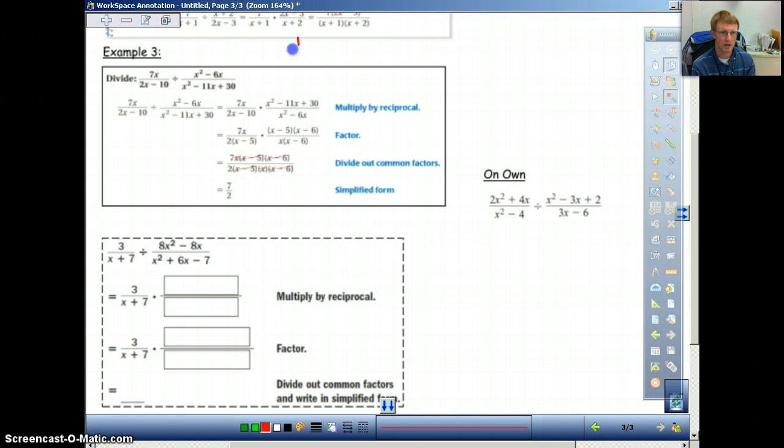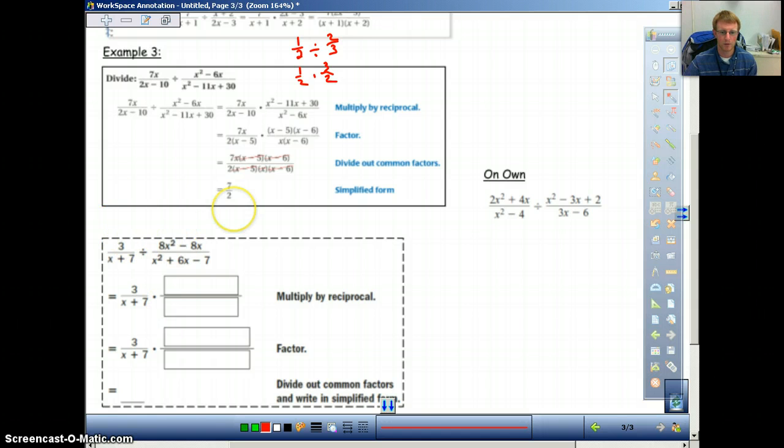It's just like fractions. If I said 1/2 divided by 2/3, we would say 1/2 times 3 over 2. All we're doing is taking the reciprocal of 2/3 and multiplying. Same thing here. And then we go through the exact same process. So I'll let you look through that one on your own. Let's do this one though.